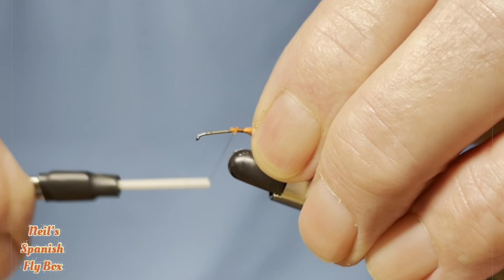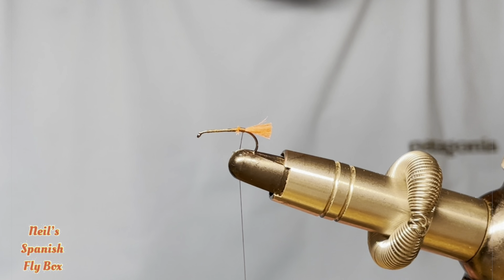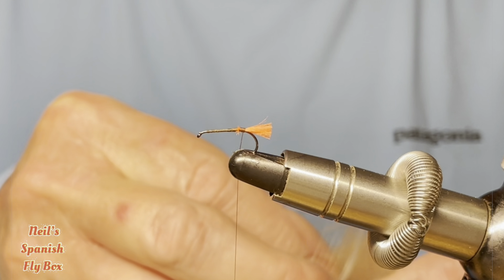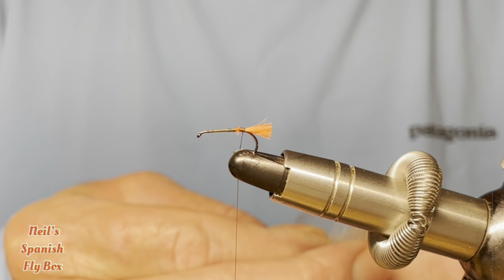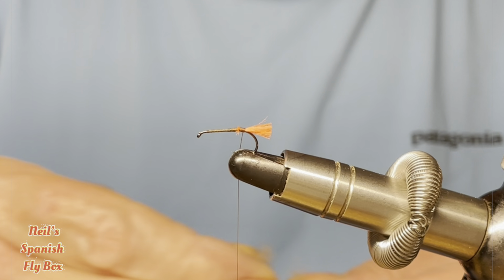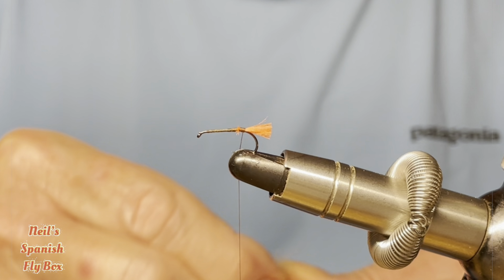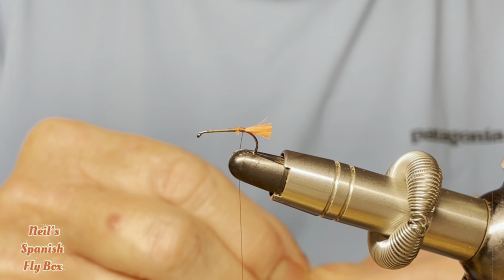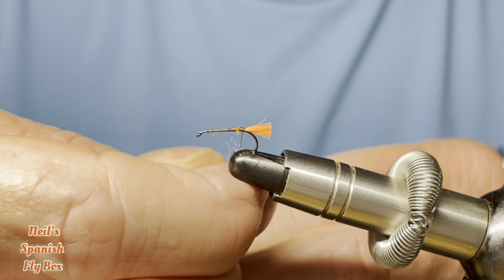Now for the body I'm going to use a high floating material. And this is gecko dubbing from Doug Swisher. It's called Caddis Tan, so in that sense it should be perfect. You can use whatever you like. I've actually used Aero Wing as well, which is a high floatant. So it's really entirely up to you, but you get the idea of the colour that we're looking for.